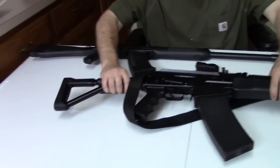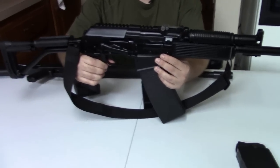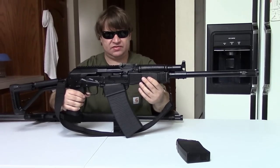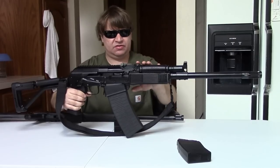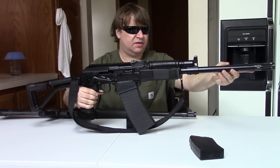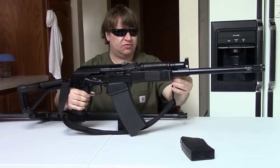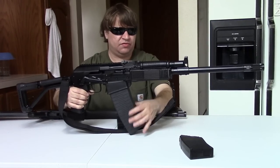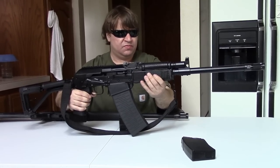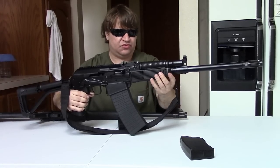The VEPR, on the other hand, thanks to its RPK heritage, is about an 8.5 to 9 pound weapon. Again, several variations exist. On this one, standard barrel length is about 16.8 up to about 20.5 inches standard. But they do make 26 and even longer barrel versions for competition shooting and for export to places like Britain. So this one, generally the longer version has a shorter barrel. The two short barrel versions are basically the same.